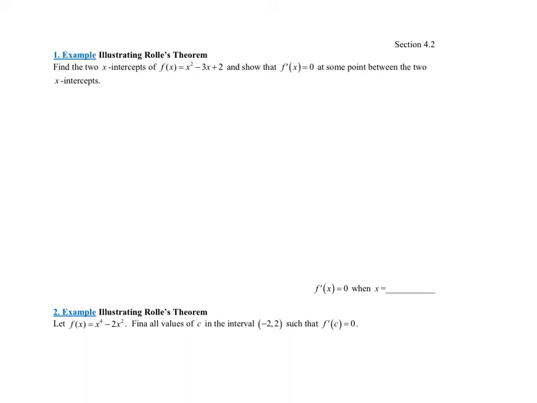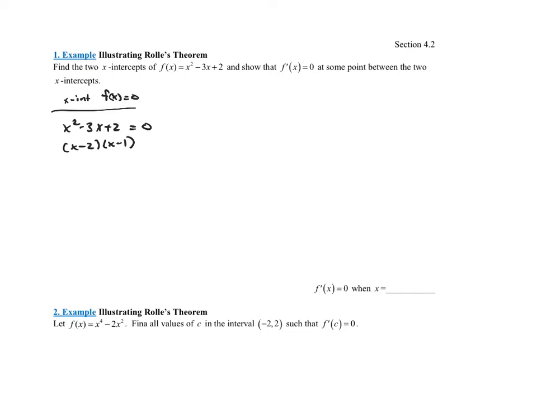How do you find x-intercepts? So let's do that first. So first we're going to find the x-intercepts. To find those x-intercepts, all you do is set the function equal to 0. You set f of x equal to 0. So let's take the function, which is x squared minus 3x plus 2, and set it equal to 0. What can we do? Well, let's try factoring two numbers that multiply to be 2 and add to be negative 3. I think those numbers would be x equals negative 2 and x equals negative 1.